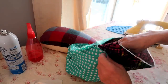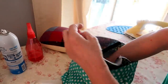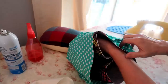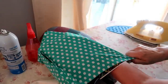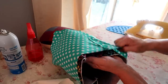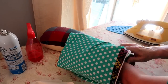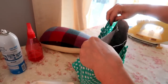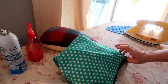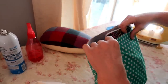And I'm going to match up the side seams. Because we've cut it exact and because we've sewn it exact, hopefully it's going to be exact. Just going to line up the bottom and line up the top there. Line up the side seams. Oops, I'm a little bit off there. Take our side seams and shift this. So what I'm going to do is line up my side seams. One's there. You get the idea, I have to mess about with it. Line up my side seams there and there.